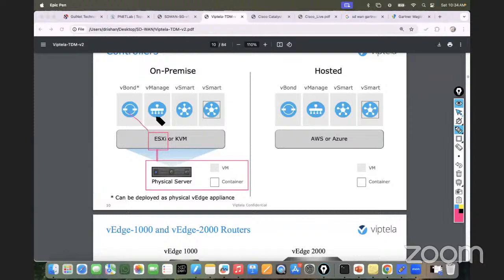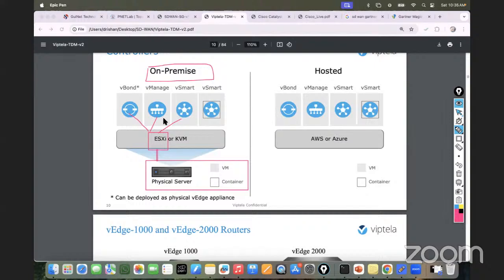Okay. And because of that, we are going to do the lab. So this solution we are using is on premises, right? You can deploy these controllers on premises, where your physical server hosts an ESXi hypervisor. Inside of the ESXi hypervisor, you can put these images, run these image instances, and then leverage these control plane functionalities. This is the one solution.